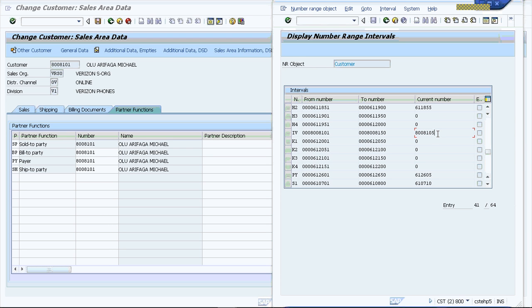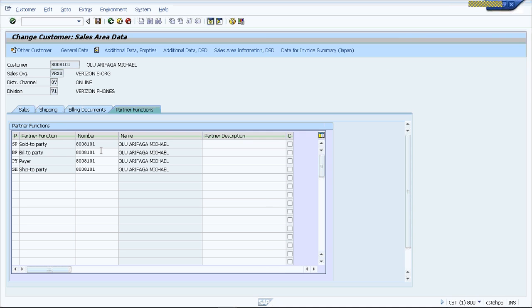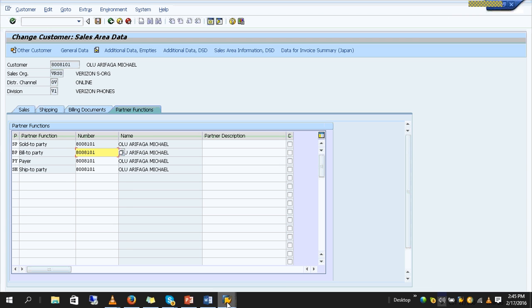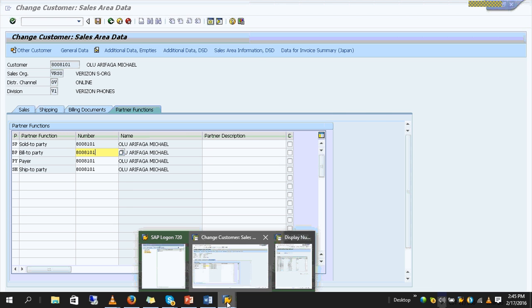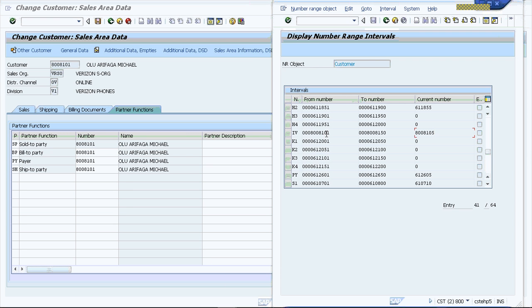So the system has allocated 5 for me because I can create 1 5. After I'm done creating the 5, it will allocate another 5 for me respectively. So it won't be like the system is mistakenly taking any number in here at all. And I can randomly create a customer in here by changing this information. So this is my number ranges. You can see here it allocated the first customer that I have created, 101.